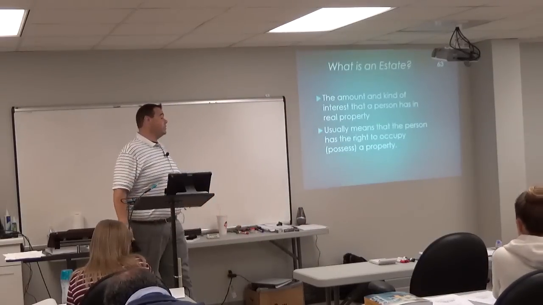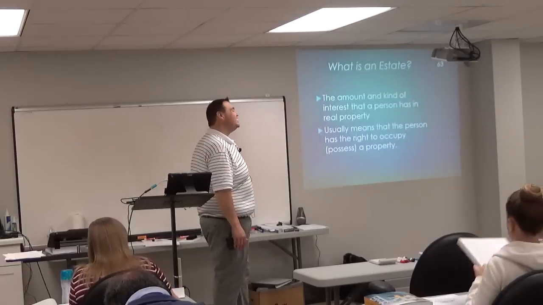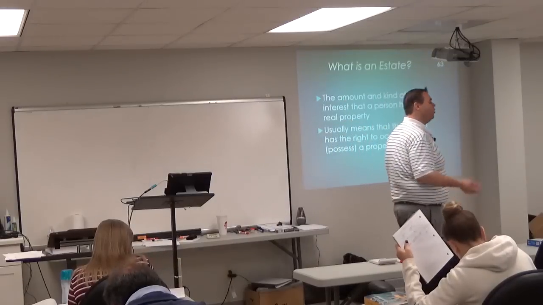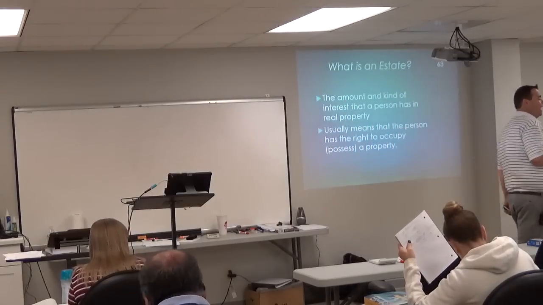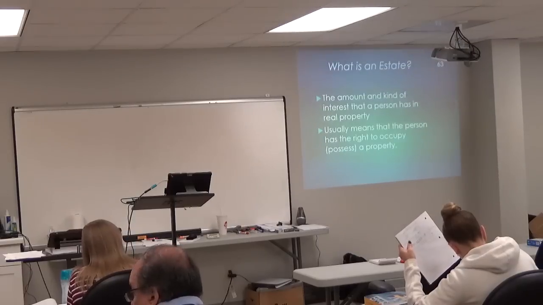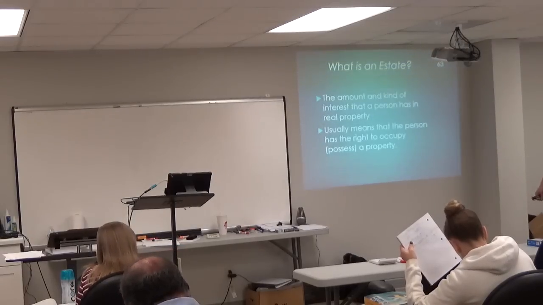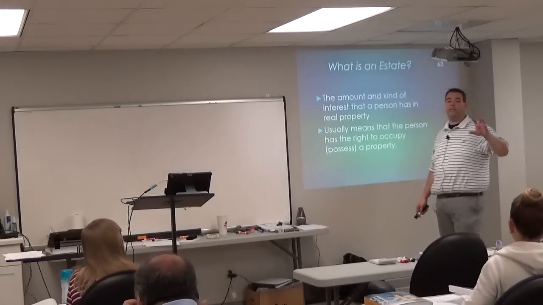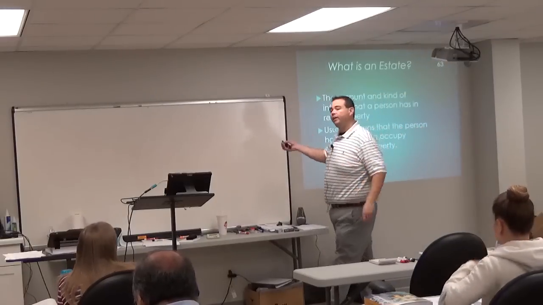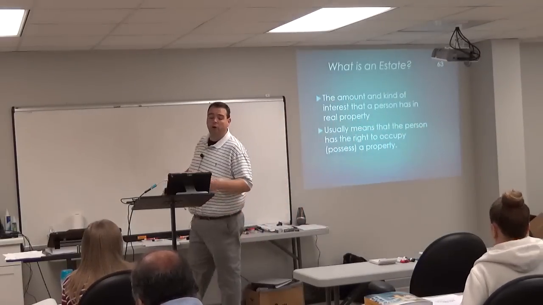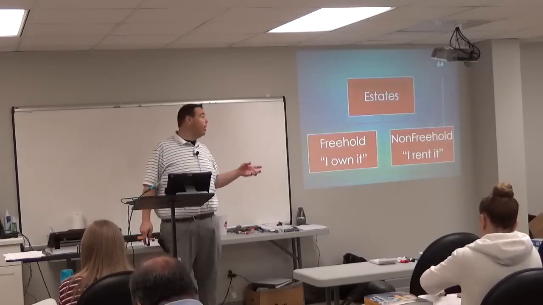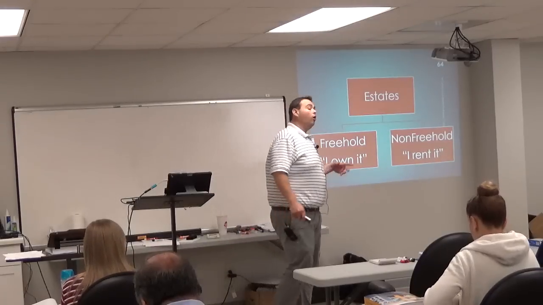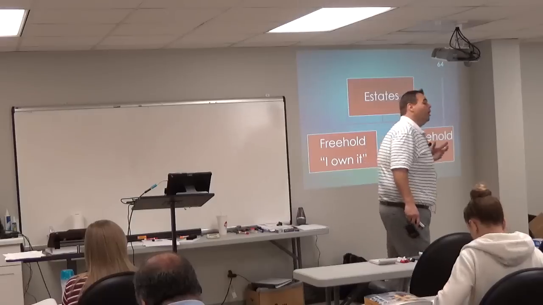First thing about it is, what is an estate? An estate, or that word estate, just means any legal relationship that we might have with a property. What is your legal relationship to the property? Well, what are the two most basic legal relationships somebody can have with a property? They either own it, or they lease it. Those are the two most basic types of estates, and that's exactly what we have on the next slide. The two most basic types of estates are leases or ownership.